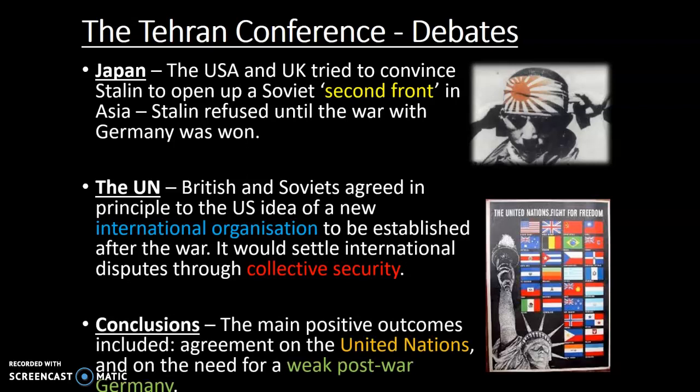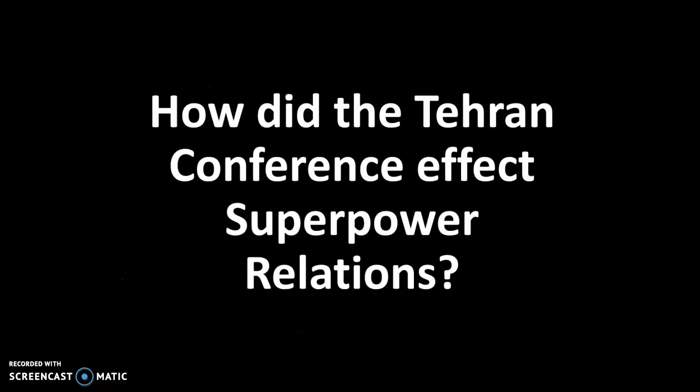And so the positive outcomes, the agreement on the UN, and the weak post-war Germany, that's something that's really agreed upon. Some of the other things are just really talking points. So we'll talk some more about Yalta in class tomorrow, but how did the Tehran Conference affect superpower relations?